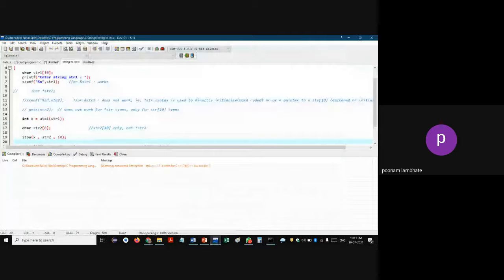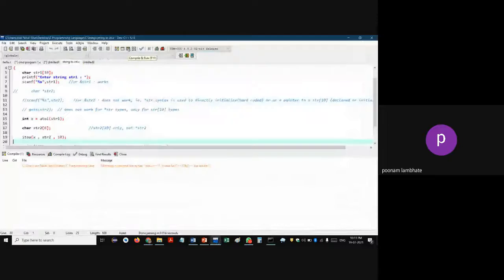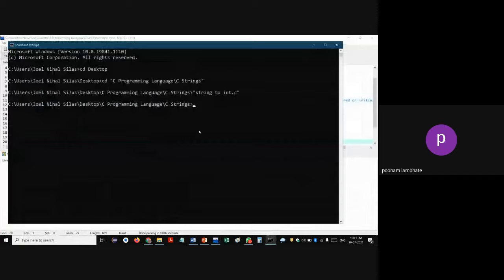Right? Now suppose I want to execute from here. In my Dev C++ IDE, I had to compile and run it. Now if I want to compile and run using command prompt, how will I do it? The commands are, I'm using the gcc compiler. So first I have to compile it. For compiling, you must type gcc space the name of the program file, that is string, and you can auto complete it by clicking on tab. So string to int dot c, but don't specify it within your double quote. So you must type gcc, the program file name dot c, and click on enter.